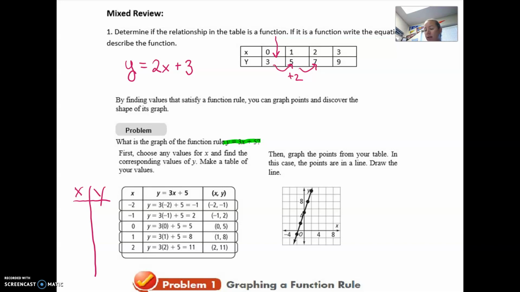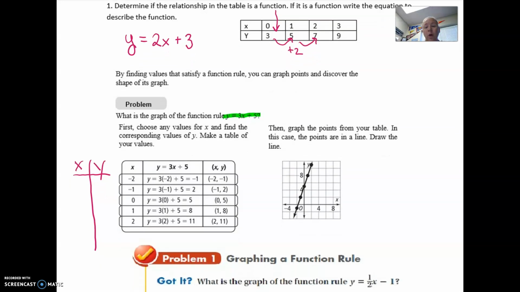So when we're graphing, they went from -2 to +2, and they plugged those values in for x in the equation so that we could get y. And that would give us our ordered pair, our x and our y value. And then we can graph those ordered pairs and look at the pattern that is being created. So in this case, the points from the table indicate that we draw a straight line here. So we could say that not only is it a function, but it is a linear function.